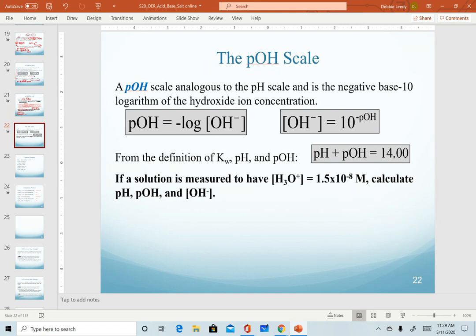So we defined pH, but we can also define a pOH. And remember that little p in front of anything means we're going to take the negative log. So pOH means I'm going to take the negative log of hydroxide. And it might be possible that we're given the pOH value and want to solve for hydroxide. Same thing, we take the inverse function of it. So I want to solve for hydroxide here and move my negative over first, and then 10 to the negative pOH would give me my hydroxide concentration. One last equation that's very helpful is for any given solution, the sum of pH and pOH will add up to 14. The 0.00 can be thrown in, but the key is that they add up to 14. Your sig figs would actually be determined from your pH or pOH here.